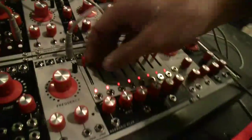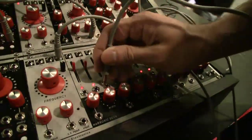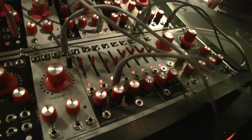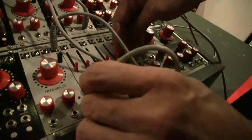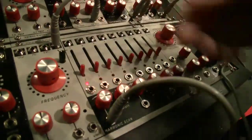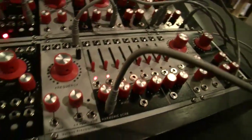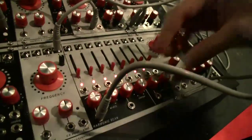Each harmonic has a slider to control its presence in the mix and a CV input to control that harmonic individually — so you can modulate individual harmonics. There are also some facilities to mix them together in creative ways that allow it to make sounds that you would associate with an oscillator followed by a filter, but in fact there's no filter — it's just an additive synthesis approach.